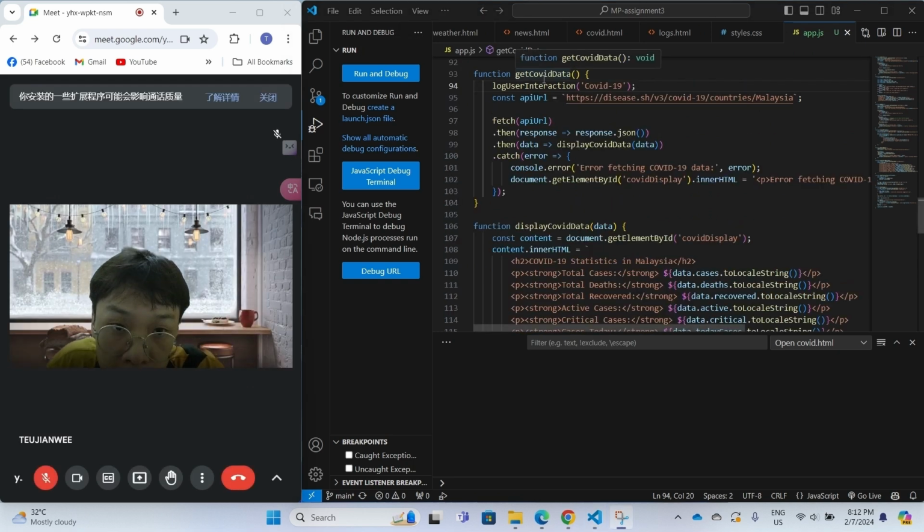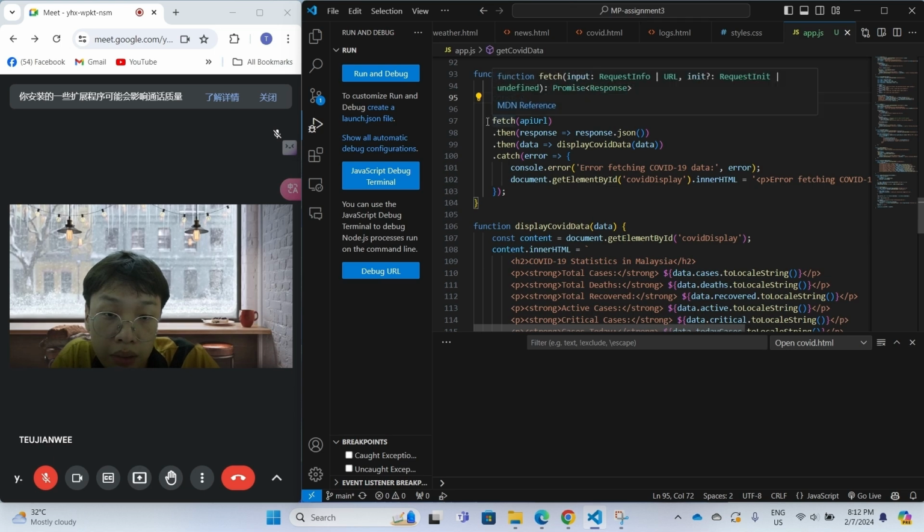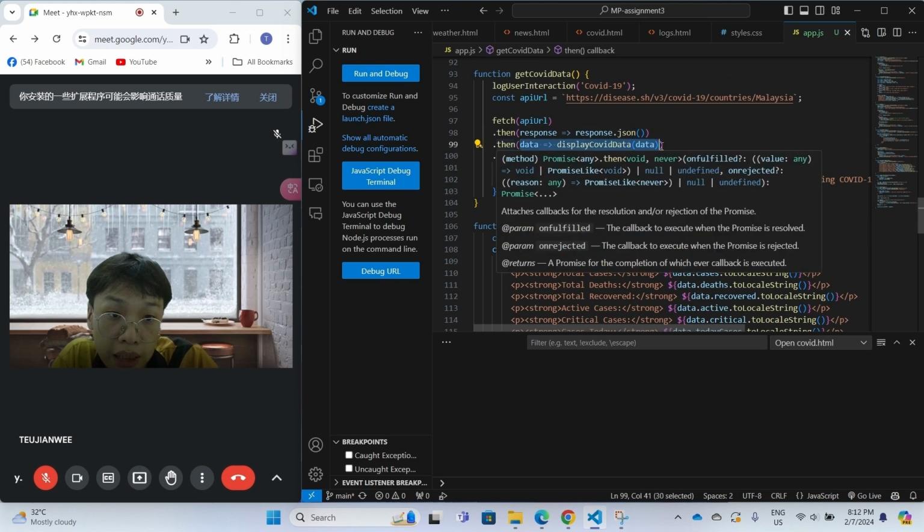For the COVID-19 API, we have created a function first. Then we put the API link in a variable first. In this, the open API does not need the API key, so I don't use it. After that, fetch it and respond with the JSON file, then display the data.